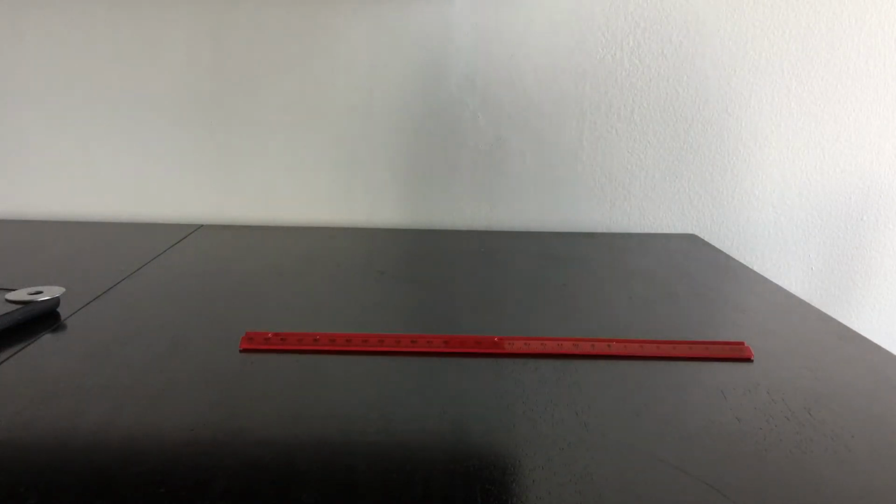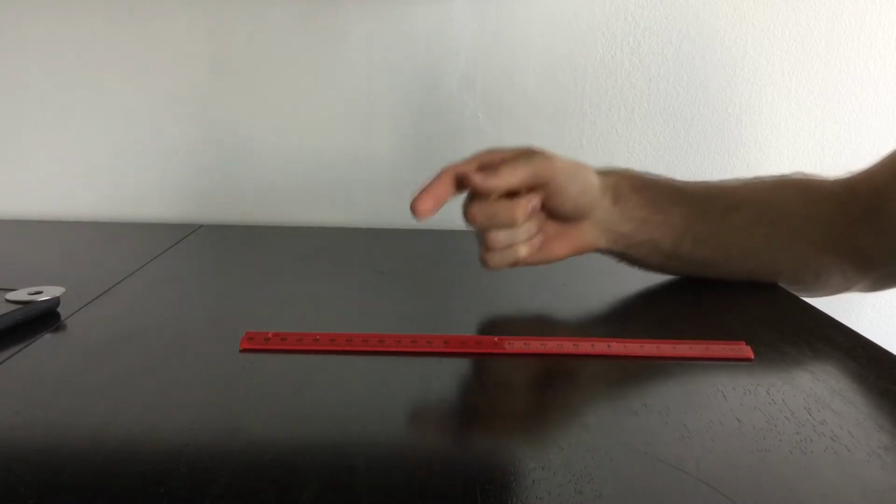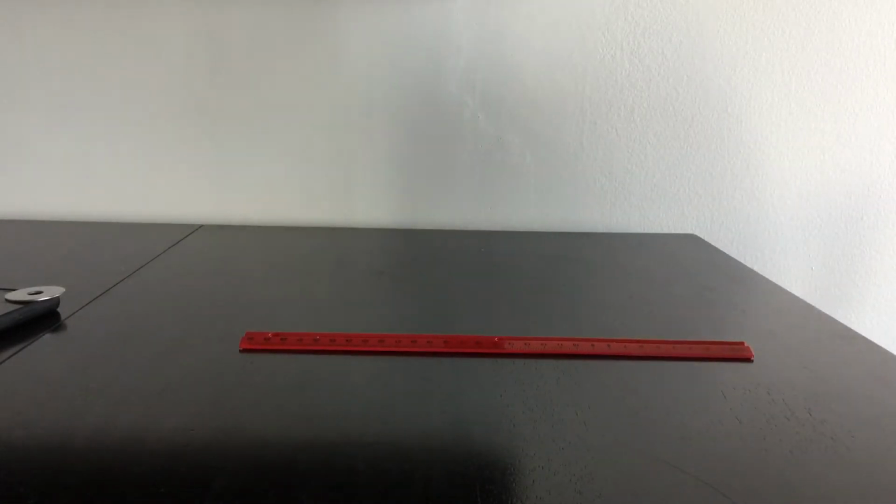This is our setup for the collisions lab with the marbles on the ruler. Two things I'm going to show you in this video. First, we're going to level out the ruler and make sure it's perfectly horizontal. And then second, I'm going to actually show you the marble scenarios, the trials for the first data table.